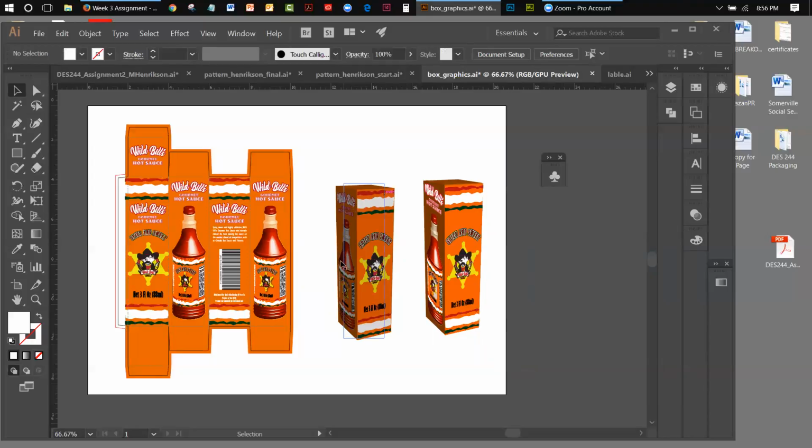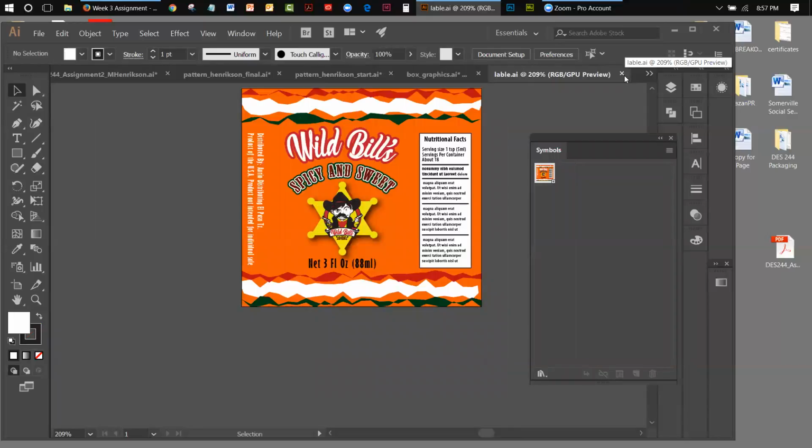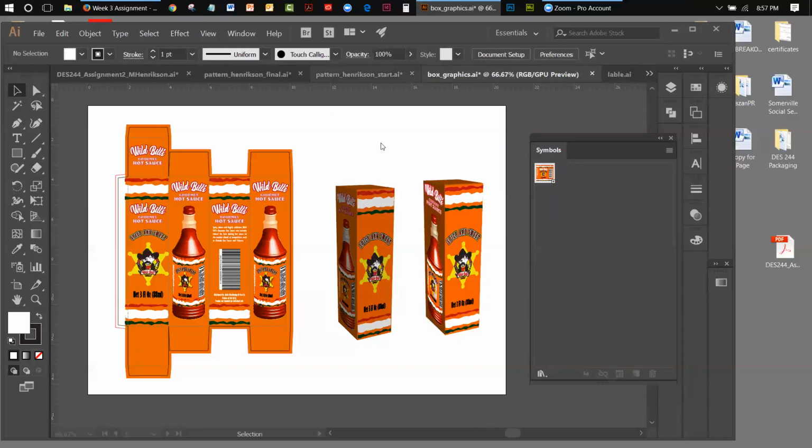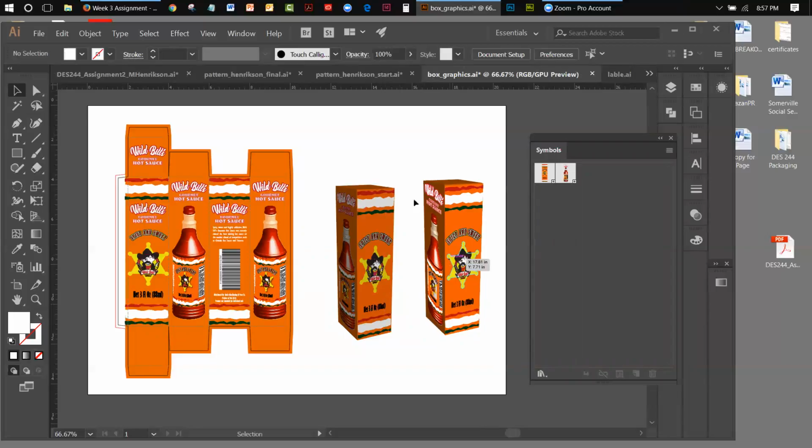So this one, I actually created symbols and I applied these guys to the box in my 3D environment, which I'll go through again. This is what I'm going to work on Wednesday night. I'll work on this Wednesday night with you guys so that you can see me do this again. And we'll also talk about my label right there, and we'll go back over this a little bit again to make sure that you understand how to put your graphics on the box. Okay? Sounds good to me.